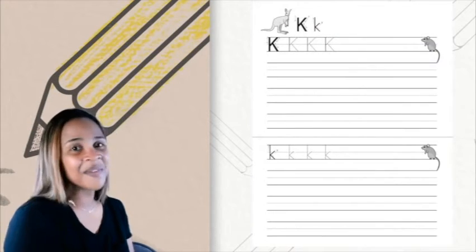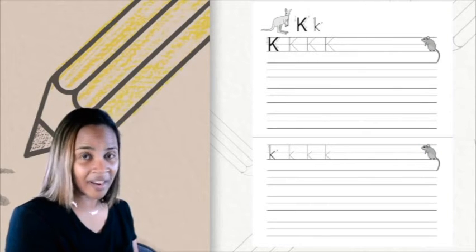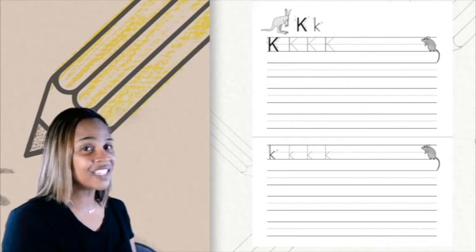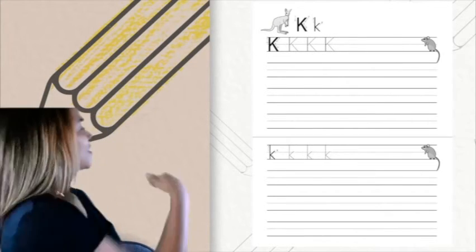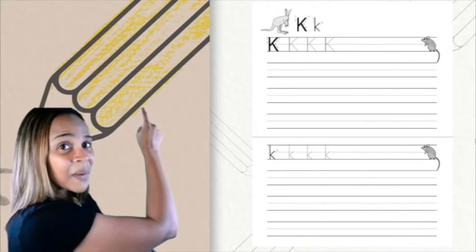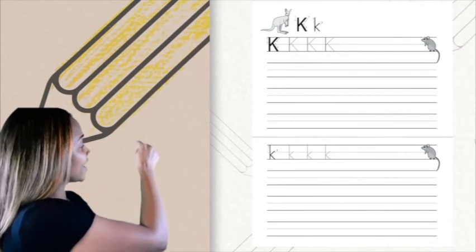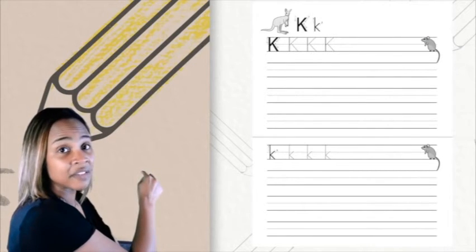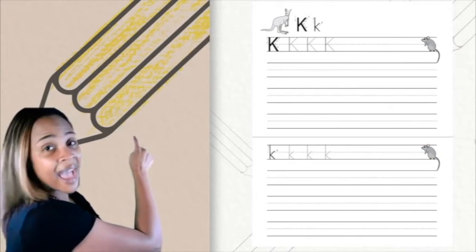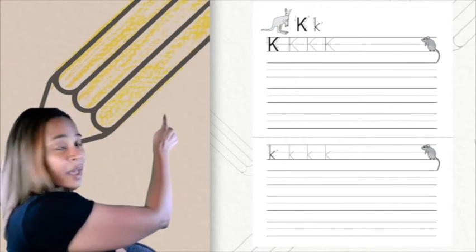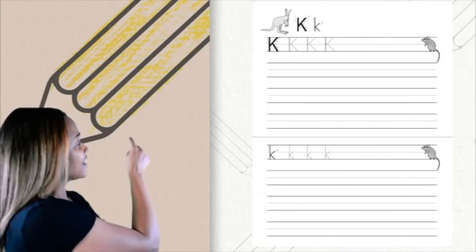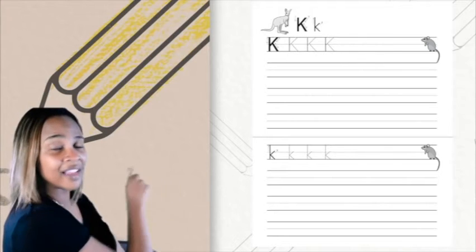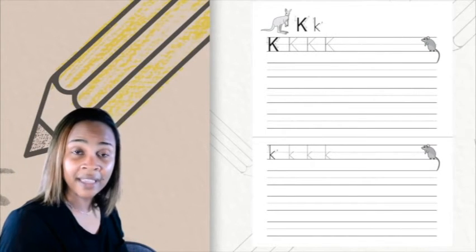Now let's try with pencil and paper. We're going to start with our uppercase K first. Watch, and we'll practice together. We're going to take our pencil and drag it all the way down, starting at the headline, dragging it down all the way to the foot line. Then we're going to come back to the belly line and push it up to the headline, then come back to the belly line and push it down to the foot line. And we've made the uppercase K.